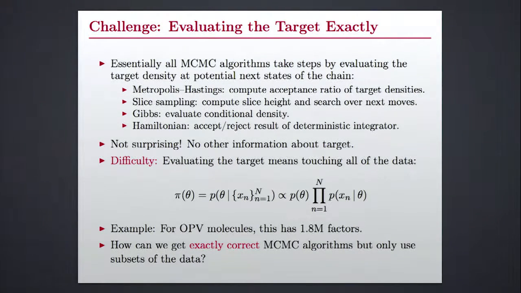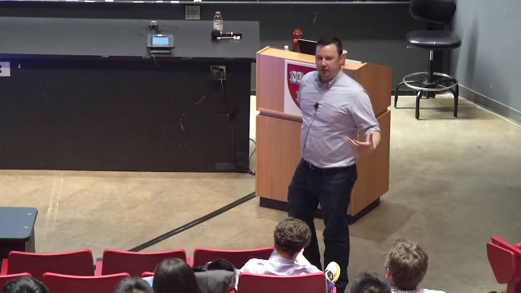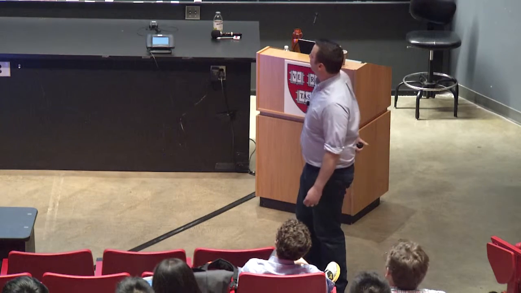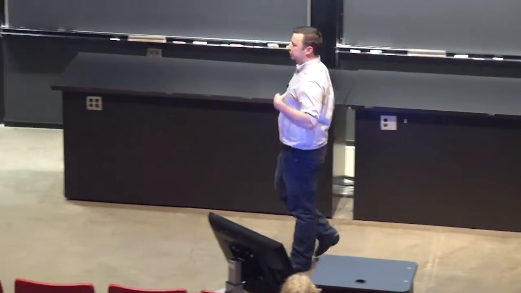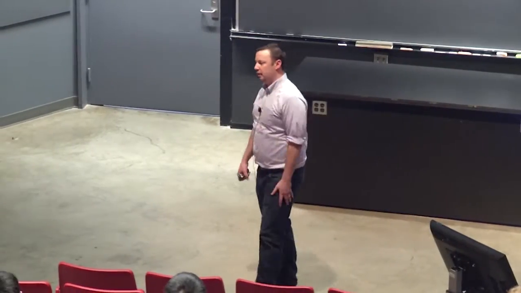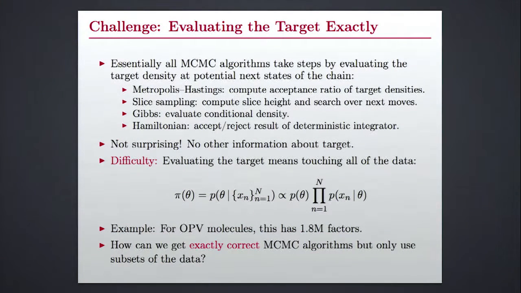The challenge for doing Markov chain Monte Carlo at scale, however, is that in general you only get information about your data and about the things you want to estimate via this posterior density. And so you're going to have to evaluate the density every time you take a step in your Markov chain. Whether you're doing Metropolis-Hastings or slice sampling or other things like Gibbs sampling, it's really hard to get away from actually looking at the target. That's the only way you get information, right, is evaluating this thing point-wise. And the challenge is that every single time we take a step, we're going to have to evaluate maybe a couple of million likelihoods.